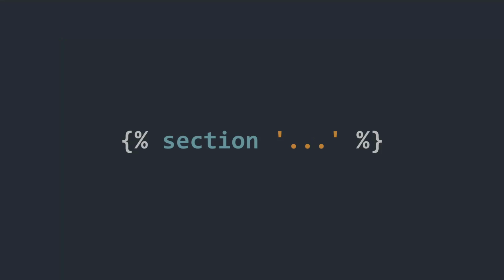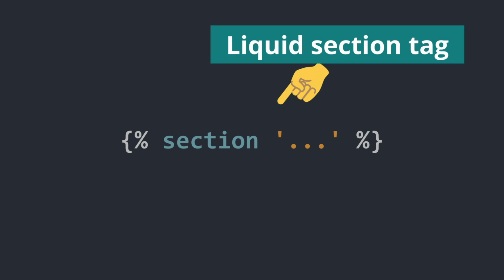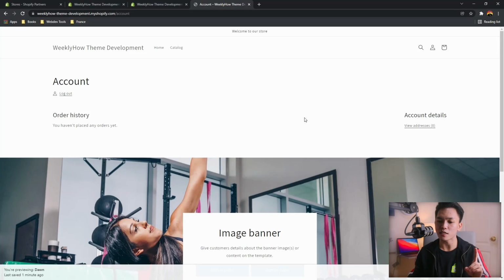Now there's one thing that you need to keep in mind, especially if you're working on turning Liquid templates to JSON templates, and that is the section tag or the Liquid section tag. Before you convert a Liquid template into a JSON template, you make sure that there is no section tag in the Liquid code or in the Liquid file. Say for example, let's open the theme editor.